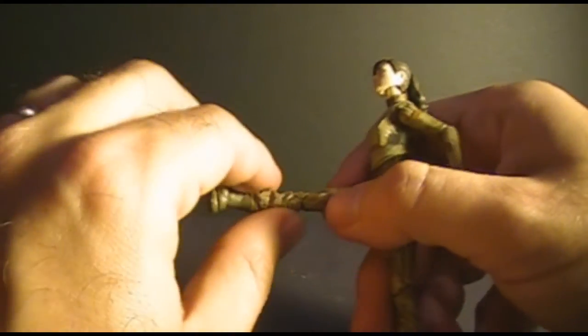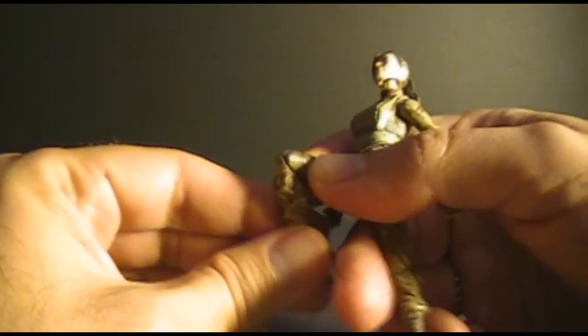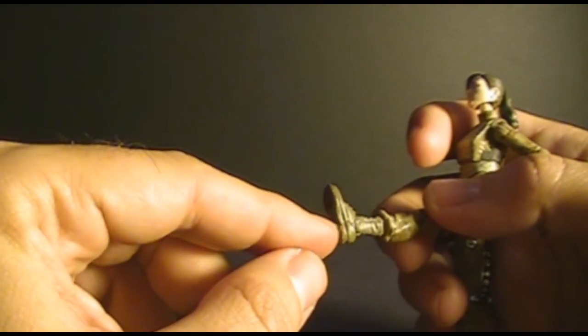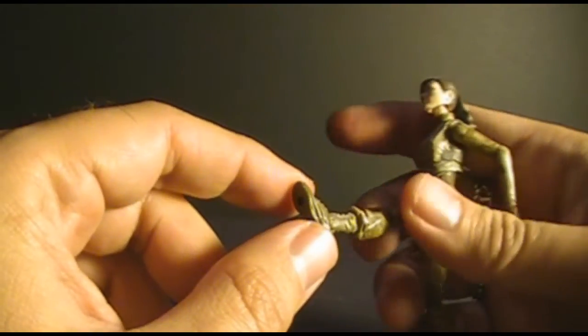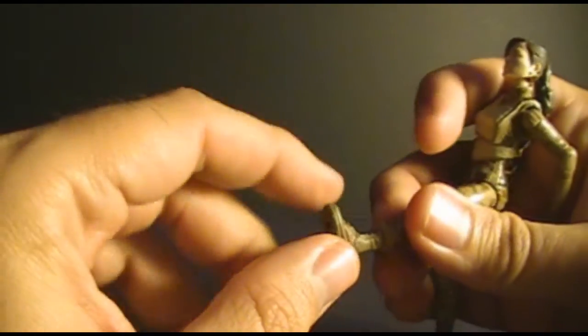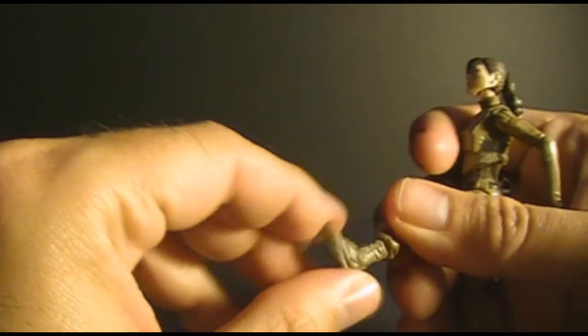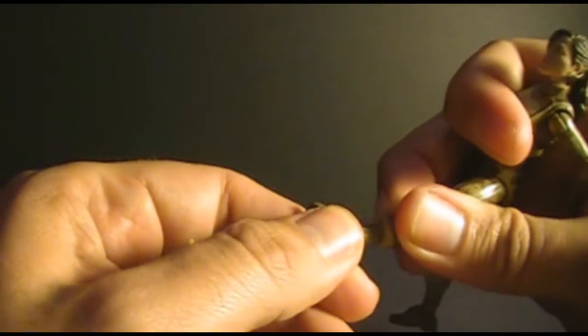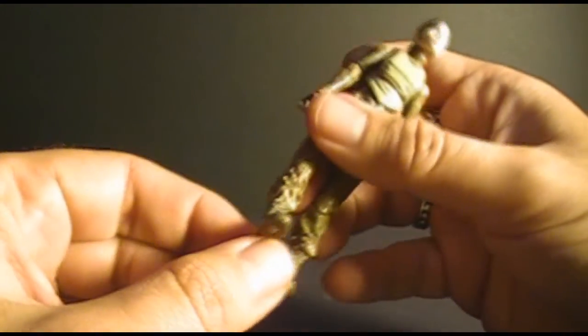She can move her leg up at the hip a little less than 90 degrees, and she has a double-jointed knee, so she can bend her knees all the way back. Some of the modern figures have an additional point of articulation that the vintage figures didn't have, and that's at the ankle. And at the ankle, she can move her foot forward and back like that, and she has a little bit of a rotation, but not very much. I don't know how I feel about the ankle articulation.